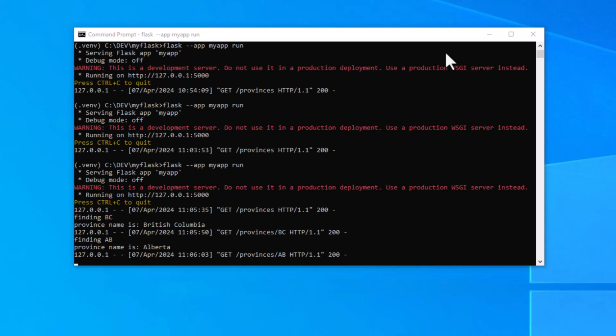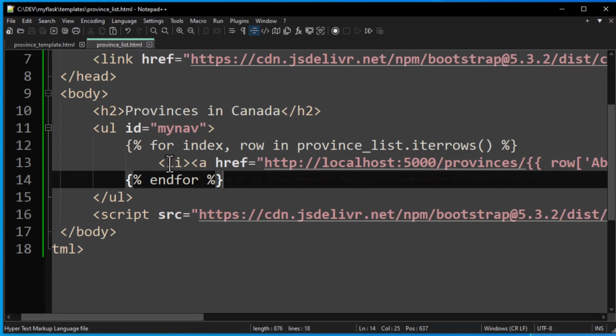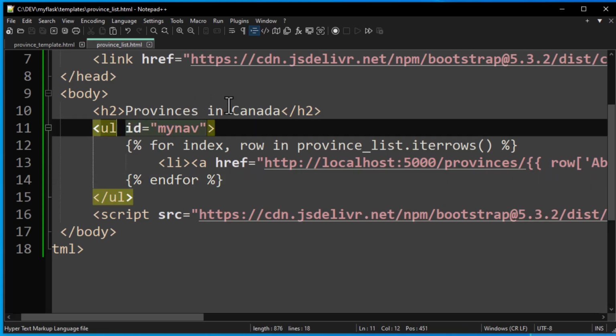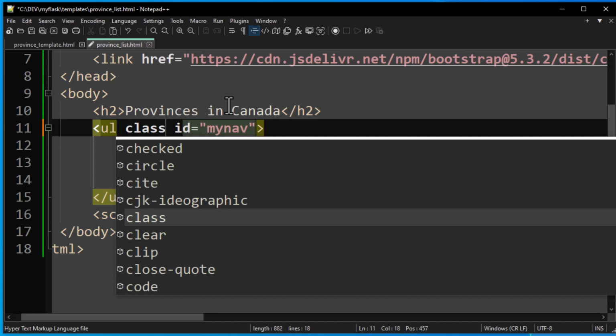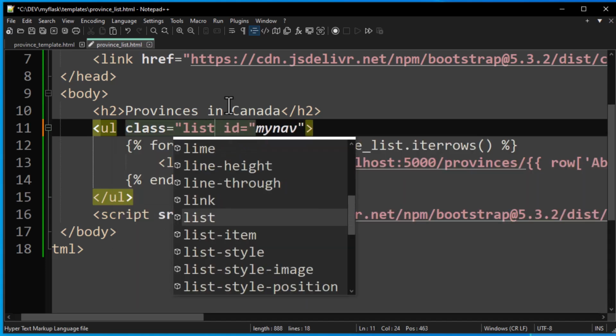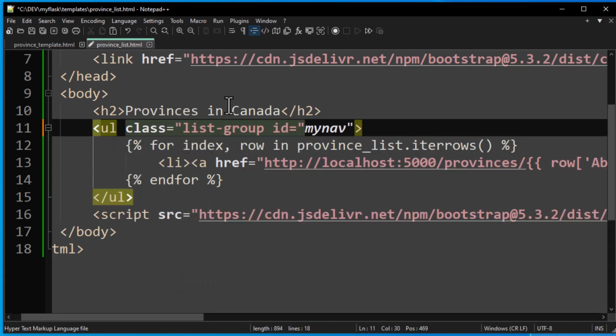Now that list isn't very nice. I suppose we can add a little bit of styling to our list because we are using the Bootstrap library attached to it there. So we can actually add a class to our list. This is the most basic class.